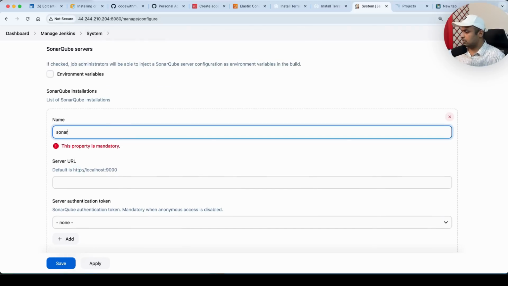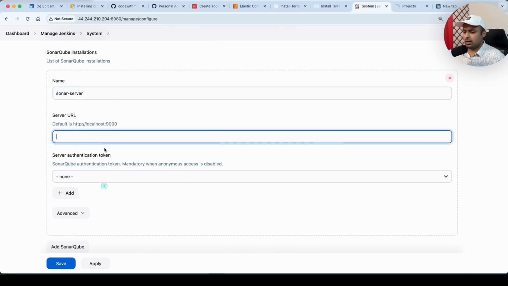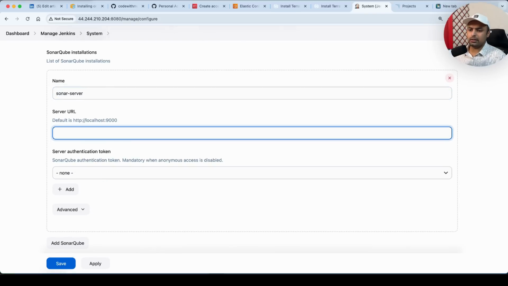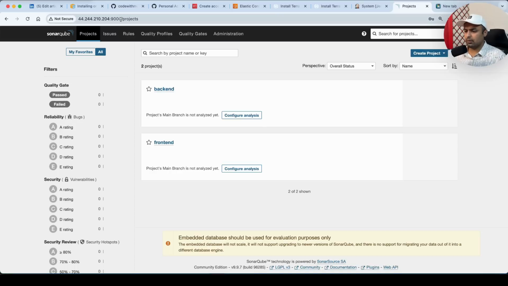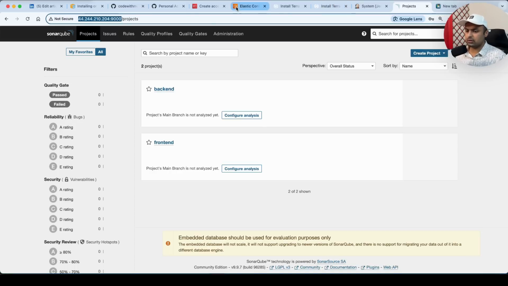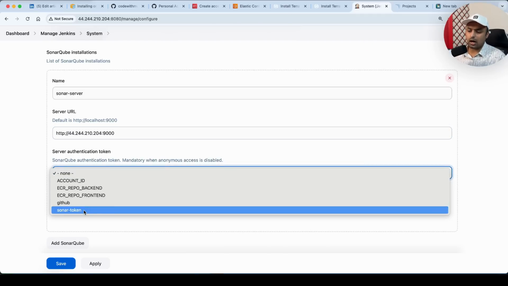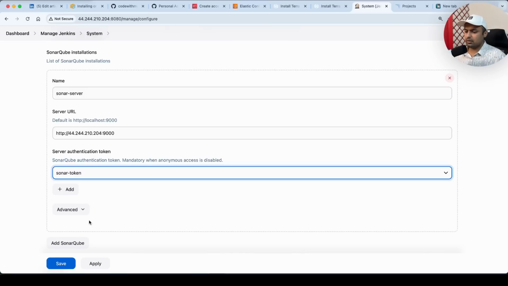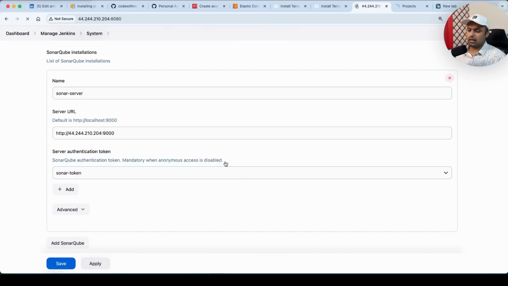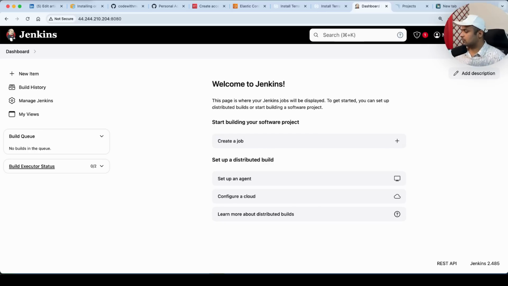Just give the name Sonar server, and here you have to copy your public IP address and the port, and then paste it here. And the token, which is the Sonar token, you have to select. Then you have to save, apply, which is good. We are done with the Jenkins configuration and installation.